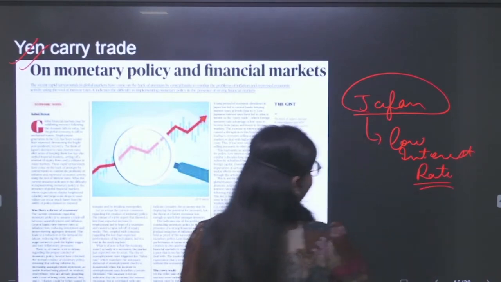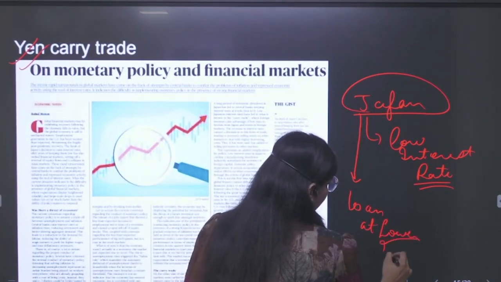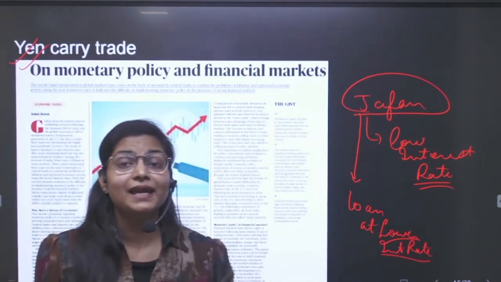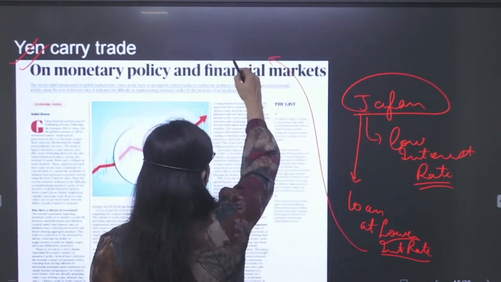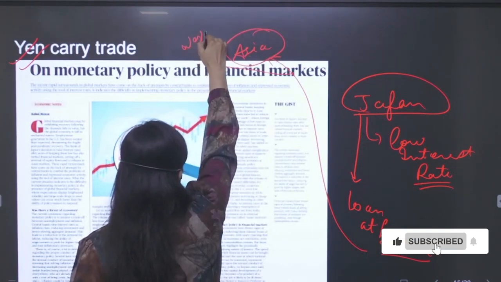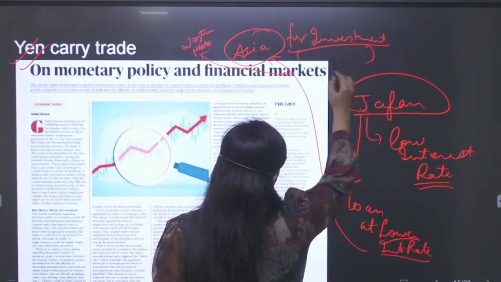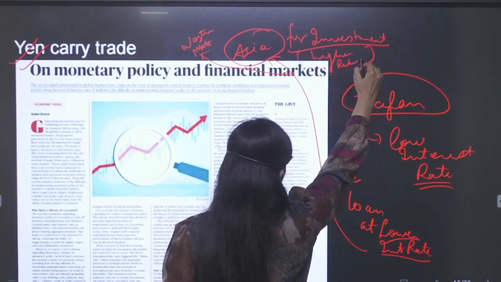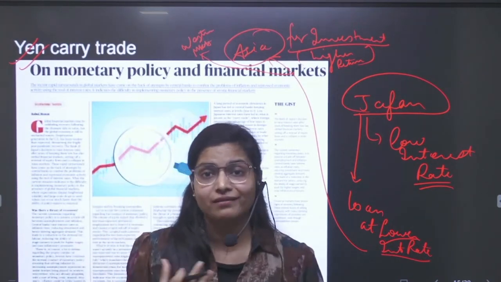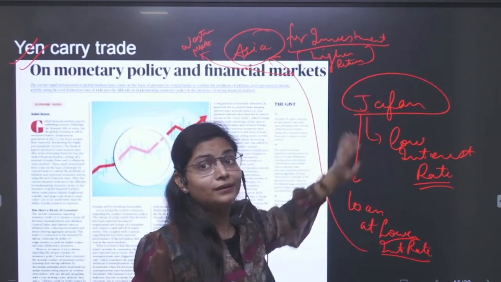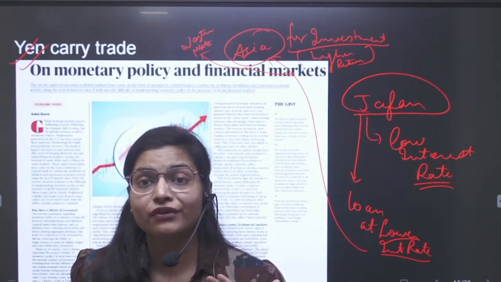Japan has maintained a low interest rate for a long period of time. So what was happening: Japanese people get a loan at a lower interest rate from Japan, but they would not invest in Japan because there is a low interest rate in the economy. What they were doing was going to Asian markets or Western markets for investment, to get higher returns where there were high interest rates. This is called the yen carry trade — yen is Japanese currency. They carry their money from Japan at a lower interest rate and invest in other countries to get higher returns.